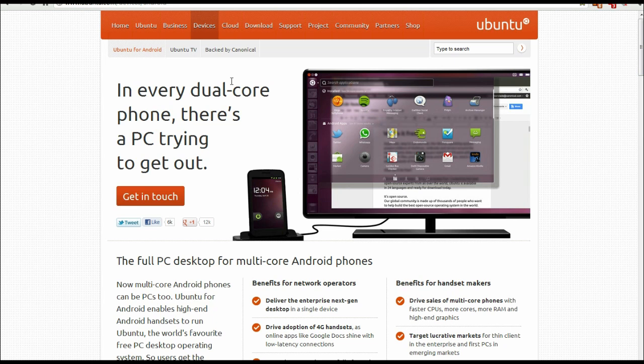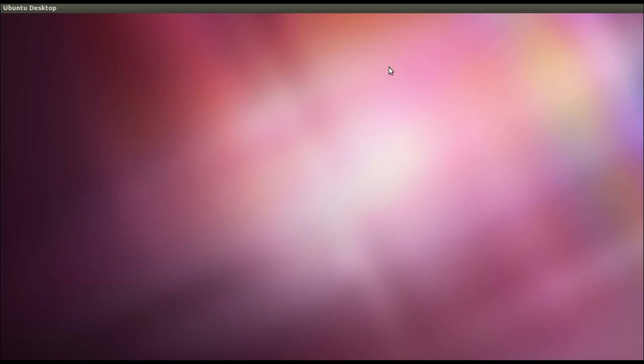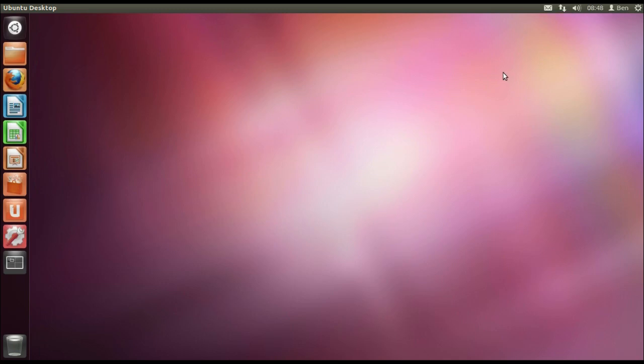Yeah. But I want it. Ubuntu. This would be brilliant if it wasn't Unity. So, let's go and look at Unity. I'll just log in. Very sleek. I mean, until you log in, and then it all falls to pieces.